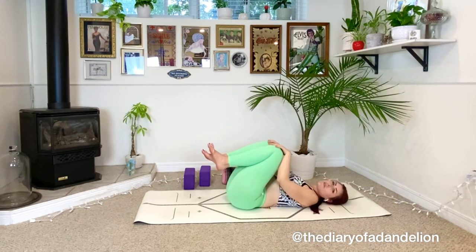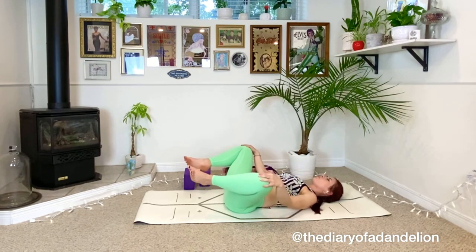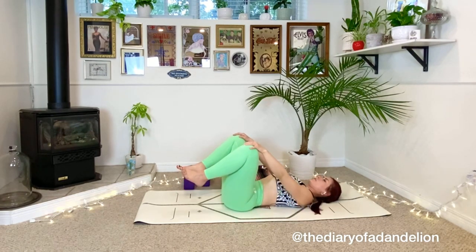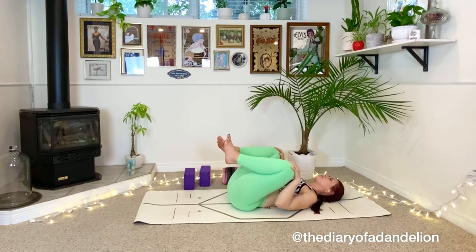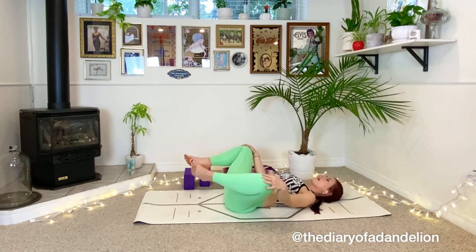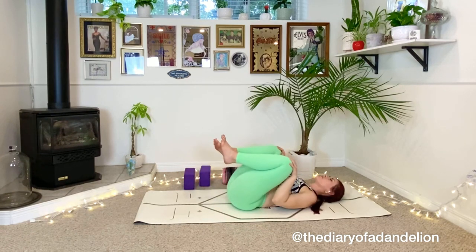Coming through stillness, if you found movement, you can start to send those knees wide as you circle them away from the body, feeling some space through the low back. Drive the knees back in towards yourself. The knees will come wide. Back in. One more in that direction.